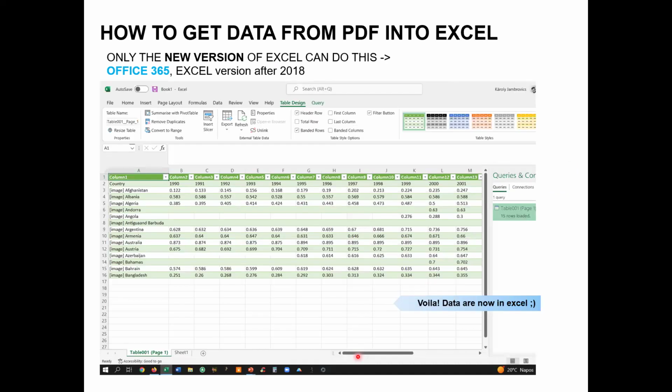After you click on load, the data from the PDF is incorporated into your Excel sheet, and voila, now the data are yours, and it is in Excel, so you can use the data that you need, delete the data that you don't need, and so on. And in that case, I think the formatting is not going to be a problem anymore. But this version was for when you are working with a PDF.